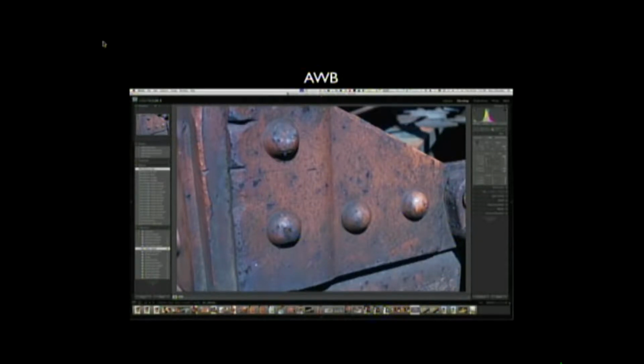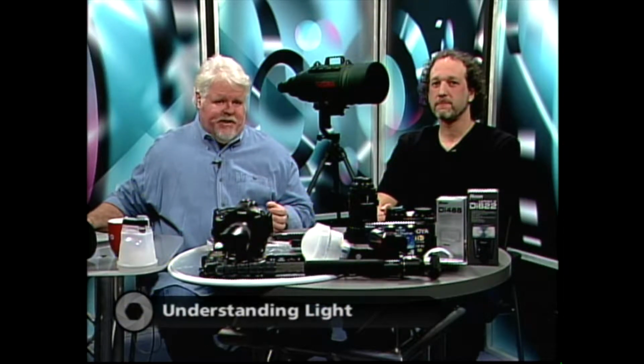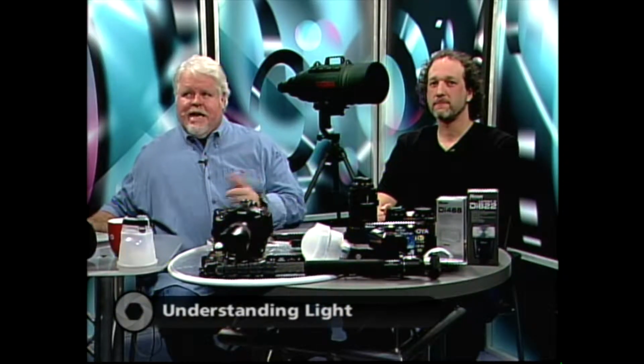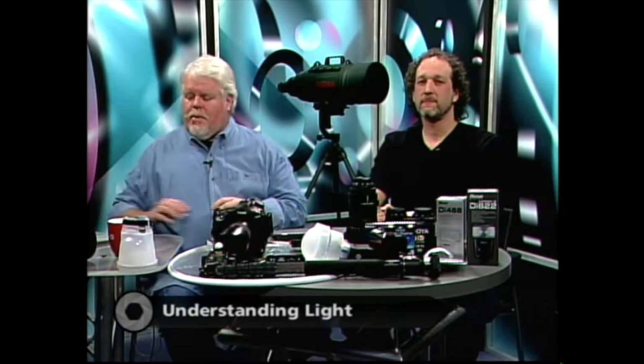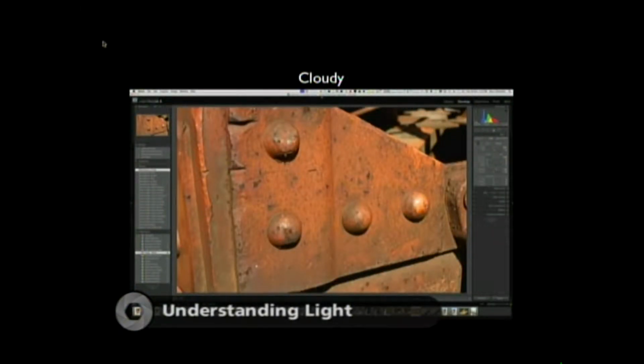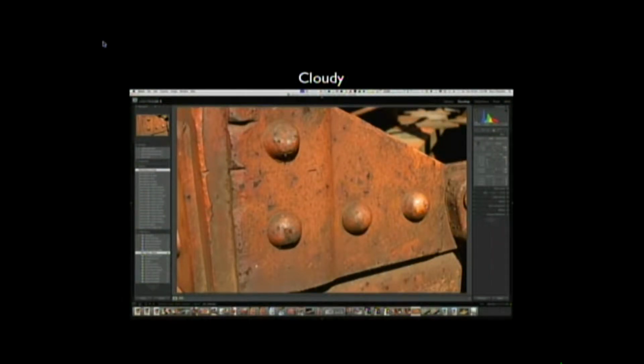Now, that's not to say that automatic white balance doesn't work. It works, in fact, most of the time. Most of the time, it actually works really well. Where it can sometimes fail is an image exactly like this one, where the predominant color was solid, mostly rusty. Now, if I go to the next image, what we see here is how the camera would compensate for light on that cloudy day.